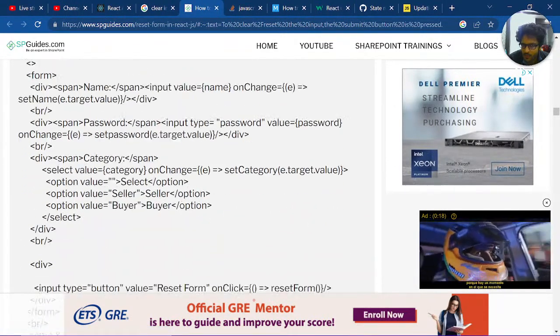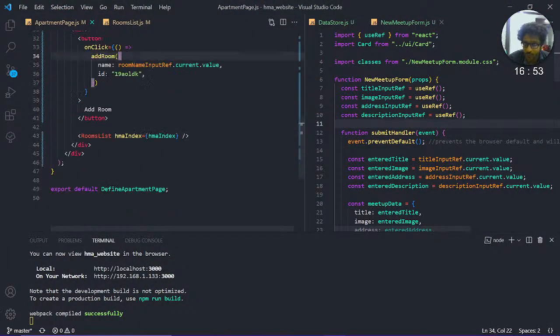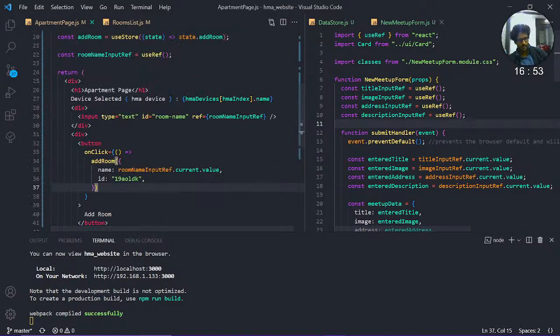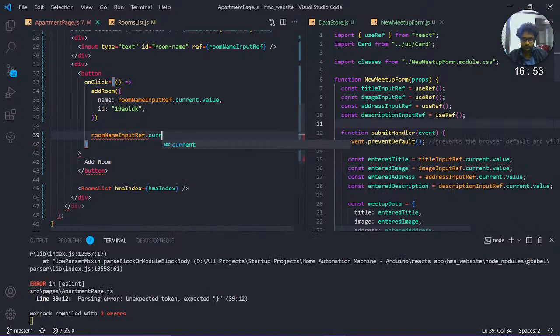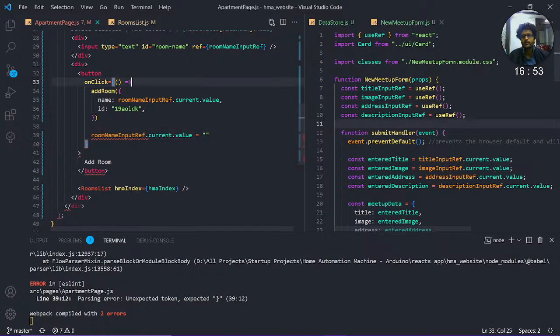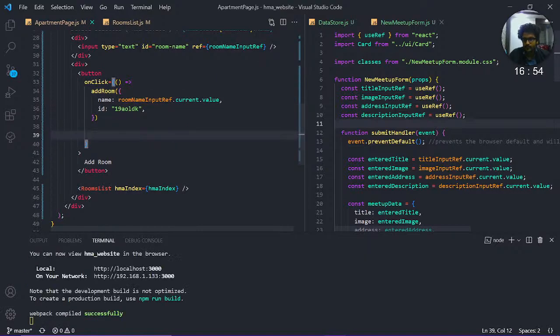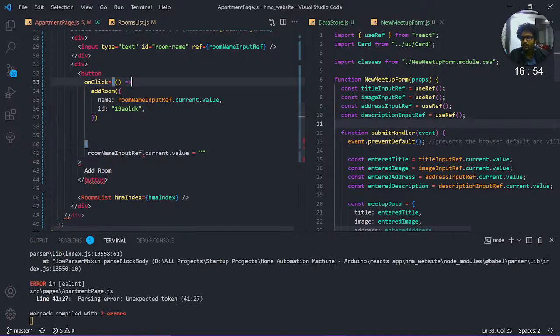useState. I wouldn't tell you to use state. Oh yeah, I got it. How to reset it. It's that simple. Once you've got the ID, you just go to current dot value, and you just say empty string. You can just say empty string, right? Okay, is there a problem? Yep, there is. I was inside it. There's a problem.